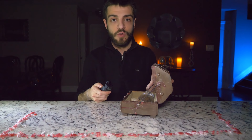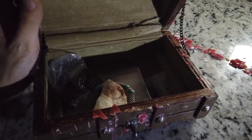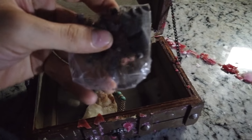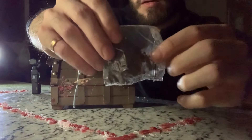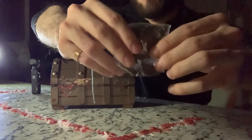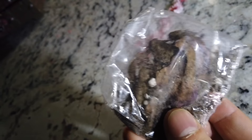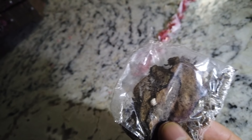I swear it just got so freaking cold in my house — that is really weird. The next thing we have inside here looks like dirt — just regular dirt inside a plastic bag. There's also a rose petal in there — rose petals, dirt, just a whole bunch of earth inside here.